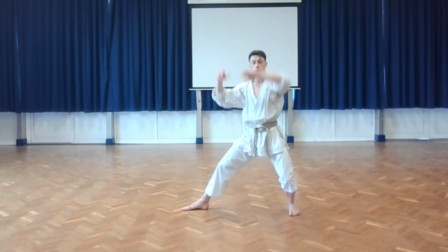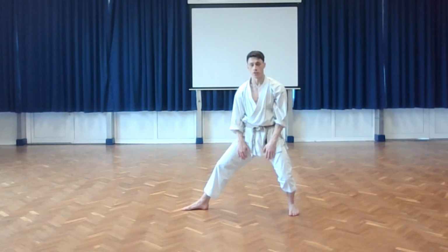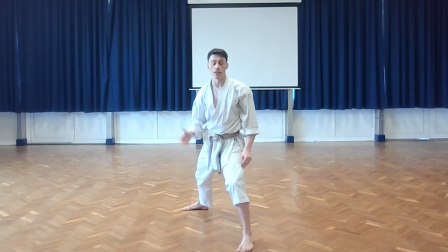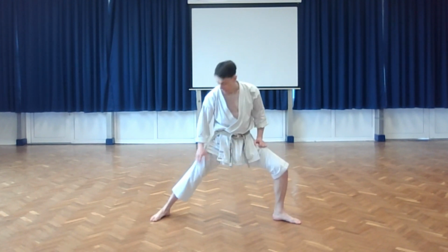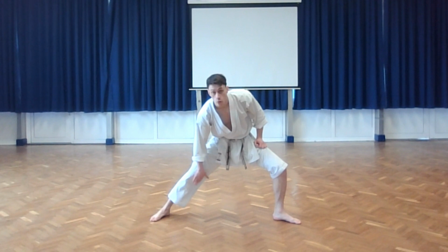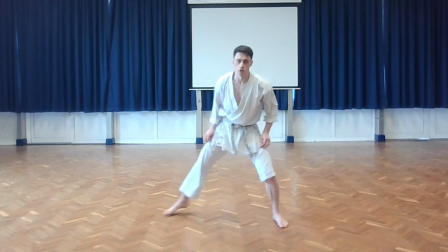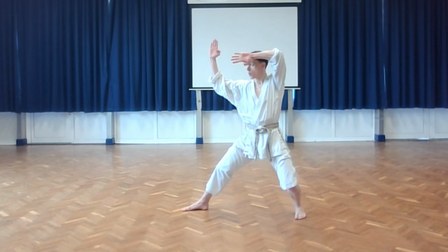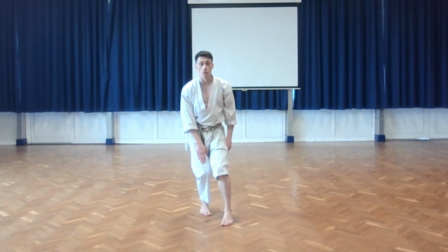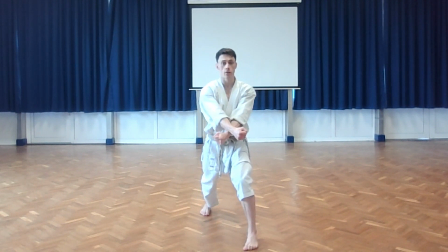As well as thinking about the arms, really important to think about the legs on this third movement. So for instance, I don't want to leave my right foot still as I go forward into Zenkutsu Dachi, as we have talked about before. When my back foot is turned out like this, it's really difficult to drive from this back leg and can also put a huge amount of pressure on the inside of my right knee, which can lead to injury. So as I cross my arms at the top, I also want to think about squeezing my right leg forward so my back foot is facing the front before driving in to my Zenkutsu Dachi.